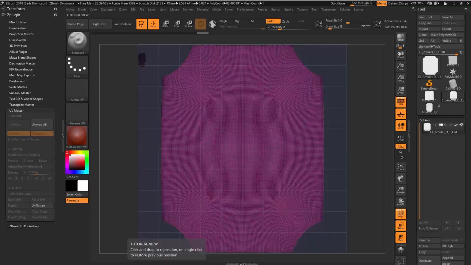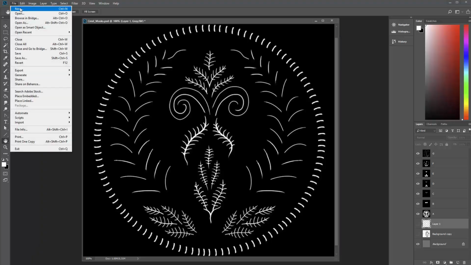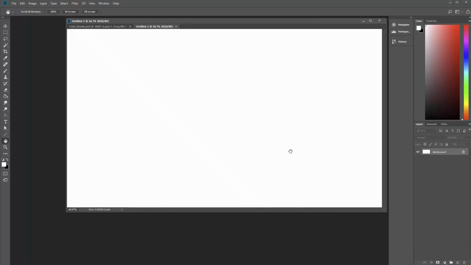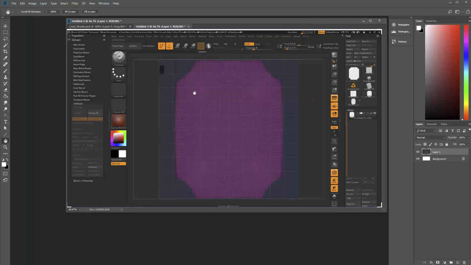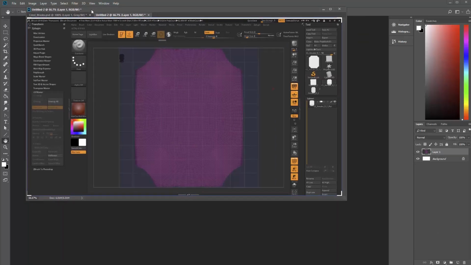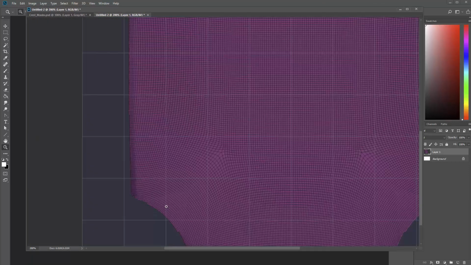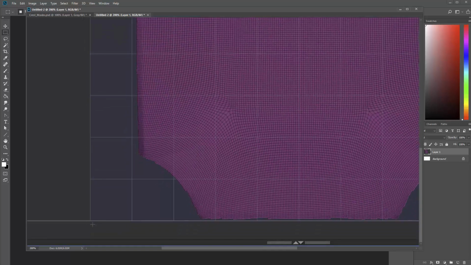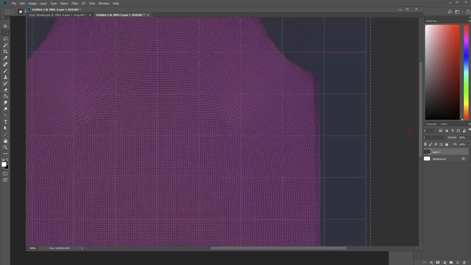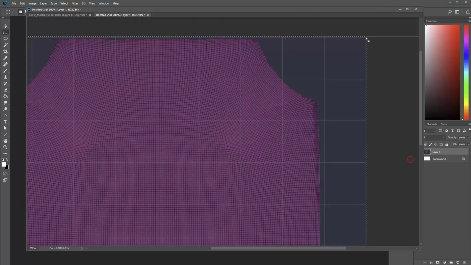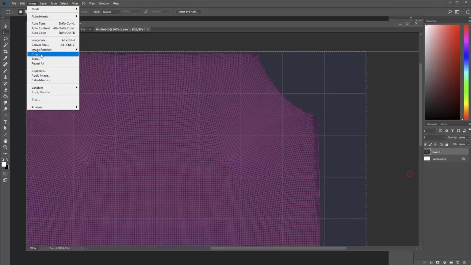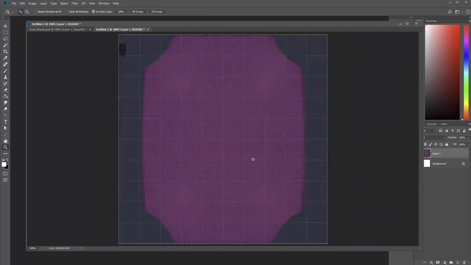And now I'm going to take that back to Photoshop, File, New, Create, and then I'm going to Control V to paste that in here. So what I want to do now is I basically want to crop around this UV template. I'm just going to use our marquee selection tool by pressing M on the keyboard and dragging out a selection around this. I'll get it close to perfect, but not completely perfect. I'm going to say Image, Crop. And then now we basically have our UV template from ZBrush.